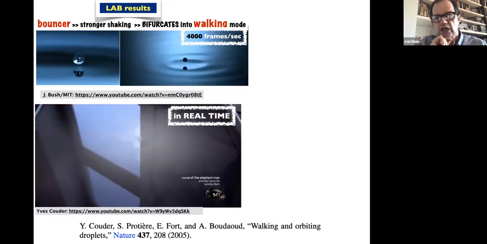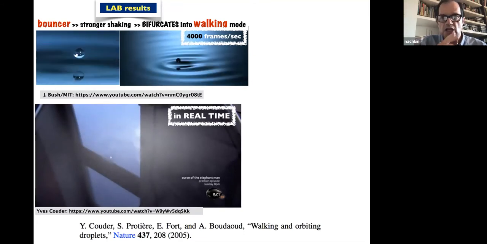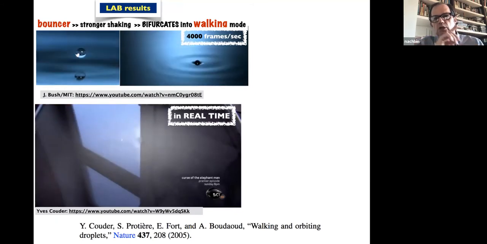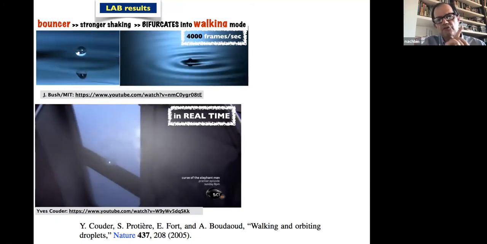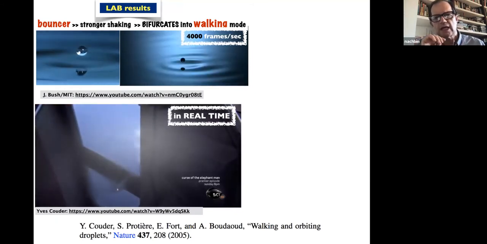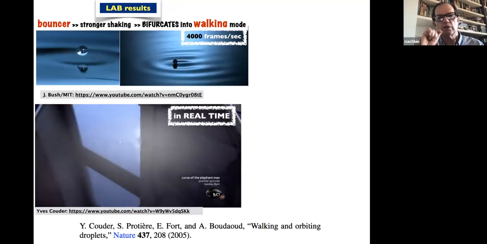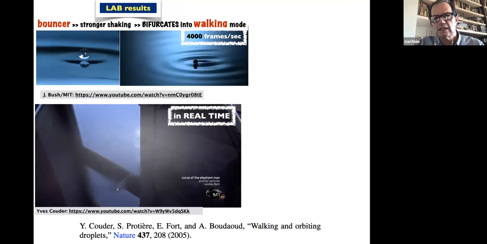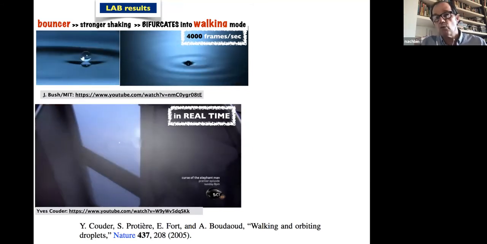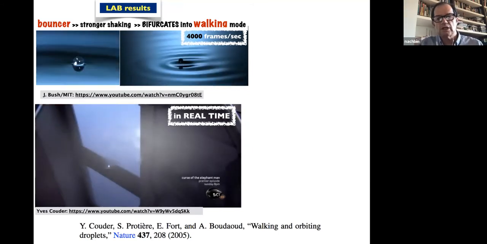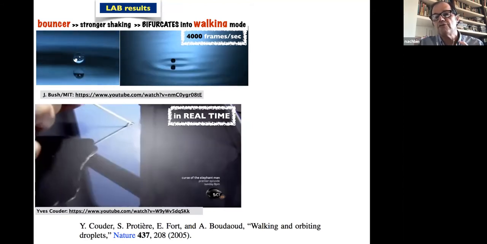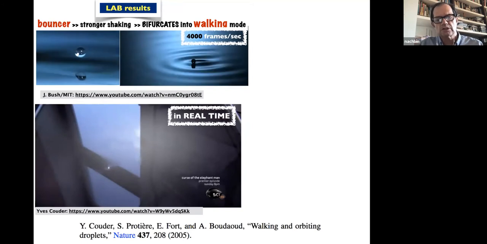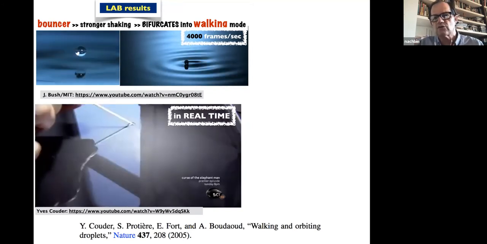There's a bifurcation mechanism that has been shown through ODEs, from the bouncing regime, where this droplet bounces, to the walking regime. It's a bifurcation with a parameter I'll show you in a second, that as you raise it, the droplet destabilizes and starts walking, self-propelled by the wave field it generates. So it's a fantastic problem of a wave-particle association, and this moves along. This all started in this Nature paper by Couder and collaborators.